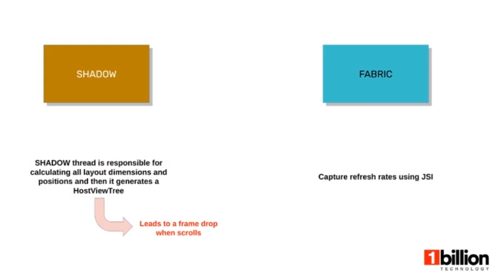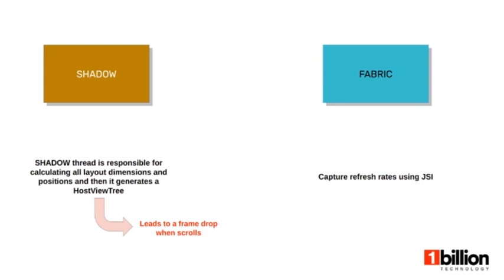So for example, for this issue, Fabric, the new replacement for Shadow, provides a way to access the refresh rate from our device, and we can refresh our application according to that refresh rate. Some devices can have 60 FPS, which means 60 frames per second, and some devices can have something faster, like 120 FPS. So according to the FPS level and device capabilities, we can customize, and it will automatically allocate the necessary resources and process the information accordingly, rather than waiting for everything to load when we scroll.